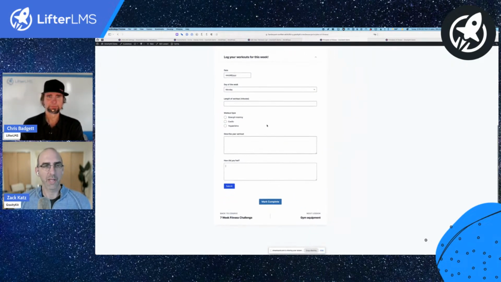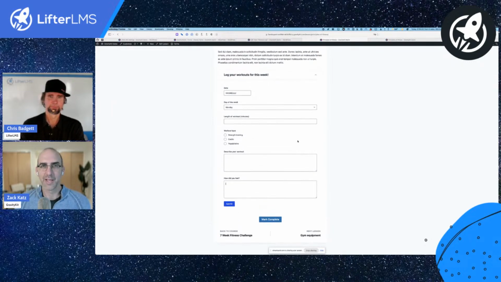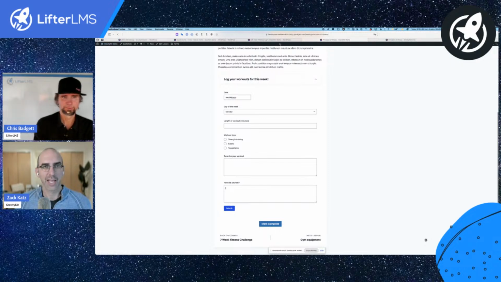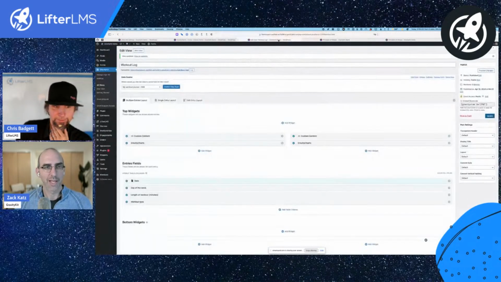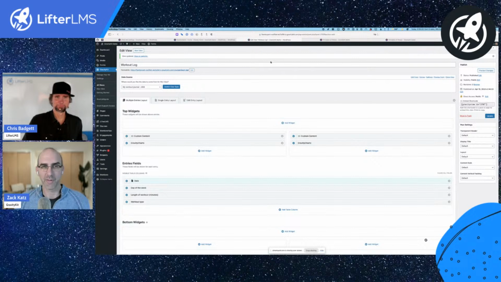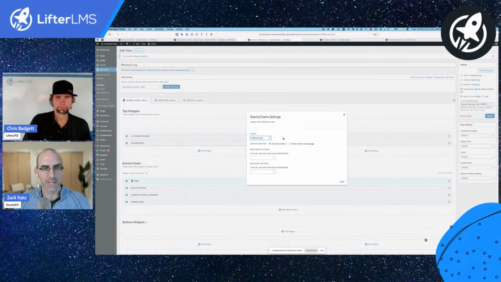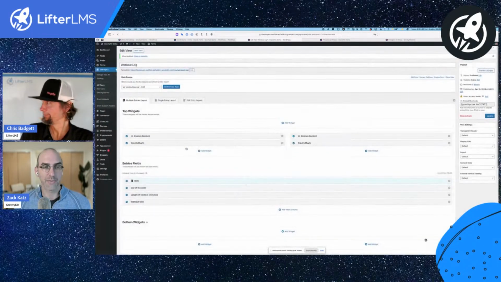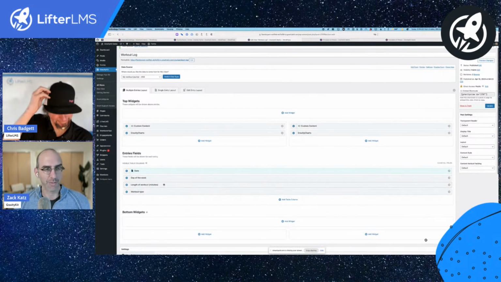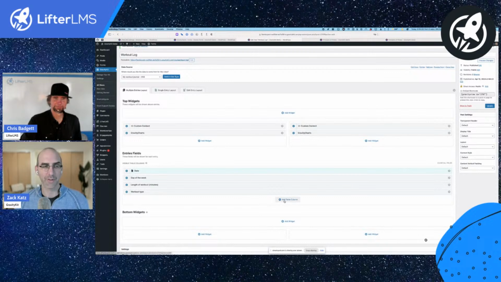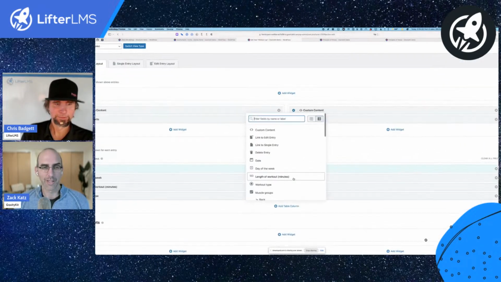As you continue throughout the course, you would submit your workouts for the lesson, and you go to the next lesson. Each of these submissions then becomes an entry in Gravity Forms. We want to display those entries for each student and embed them inside their LifterLMS student dashboard. So I've created a view to show that data where I have embedded a chart, and I'll show you how to create that. I've embedded two different types of charts, and I want to show the day of the week and the length of the workout types. These are all fields inside the GravityView Configurator, where I can add different fields to show different content.